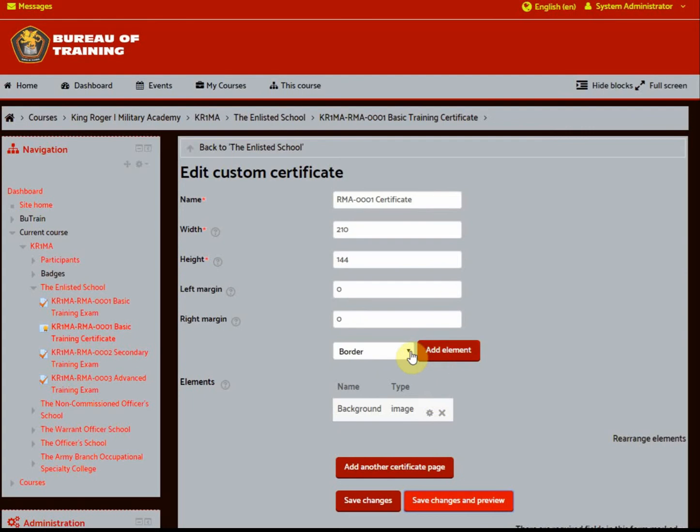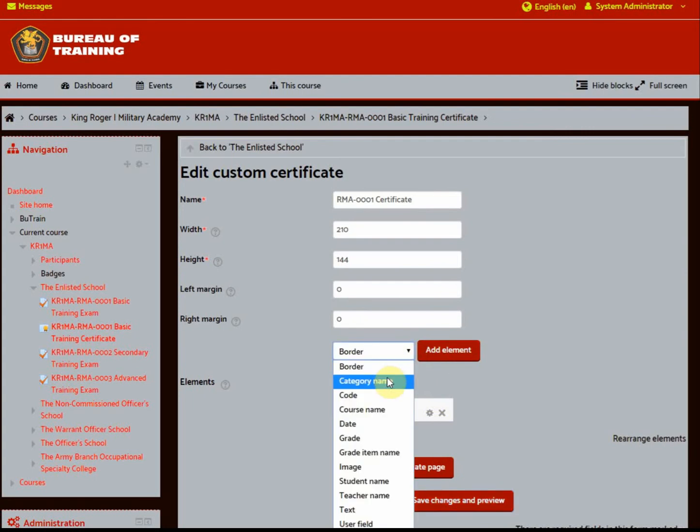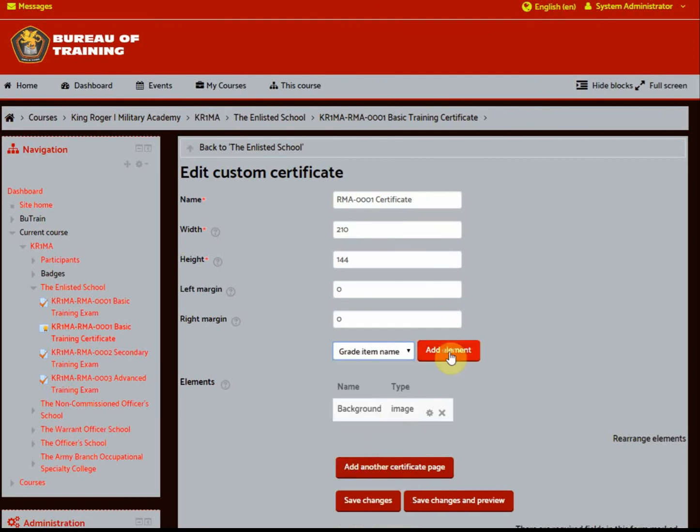All right. So the very first thing we want to do is add the test that you're getting the certificate for. For Moodle, the grade item name represents the test.